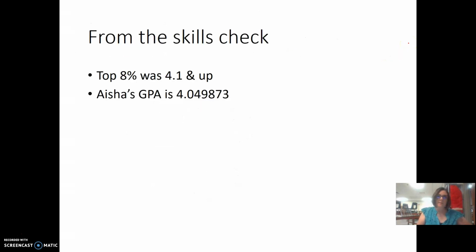This is the one that made me decide we needed to go over this. On your skills check, there was a question about Aisha and her GPA. She needed it to be a 4.1 or higher, and she has a 4.09 49873. So clearly the universities were rounding in this case to the tenths place. So we would look at the tenths place and only at the next door neighbor. That next door neighbor is a 4, and so that means she's going to have to round down to 4.0. As much as she would like to round twice, and round this and then round this, that's not the way rounding works. You only look at the next door neighbor to the place that you're rounding.